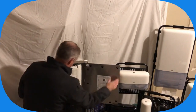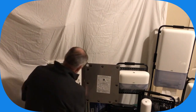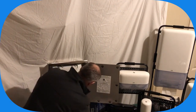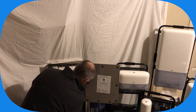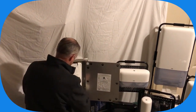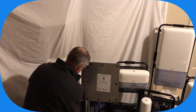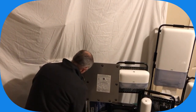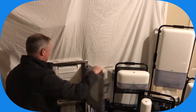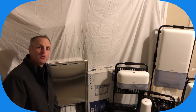So, I've preloaded some towels into this dispenser. Let's go ahead and get this dispenser loaded. And just like that, we've turned this dispenser into a high-capacity, peak-performing dispenser.